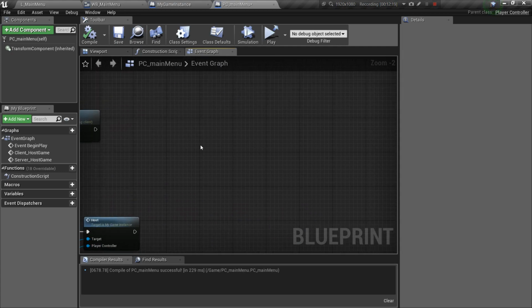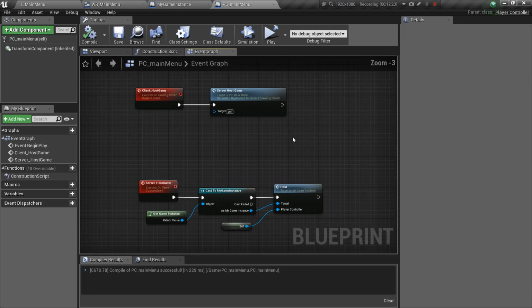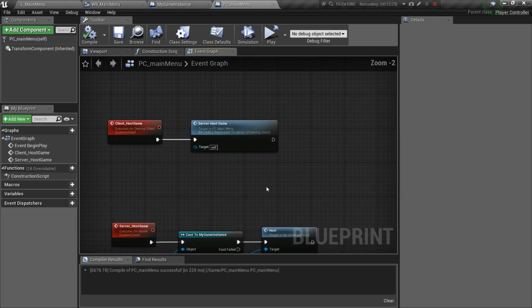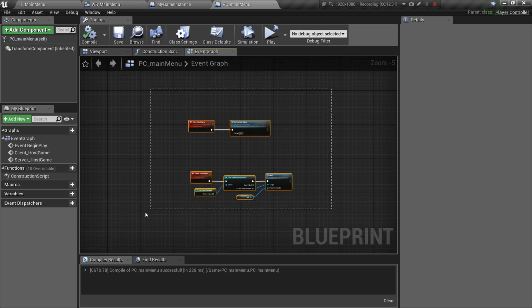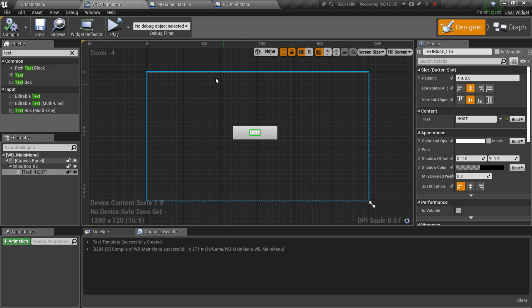Okay, so we're going to need another one for... actually, I don't think we need anything else over here. Let me check again. Okay, so we do not need to create any more code over here, because the logic to invite friends is going to be inside another widget that we're going to have to create.